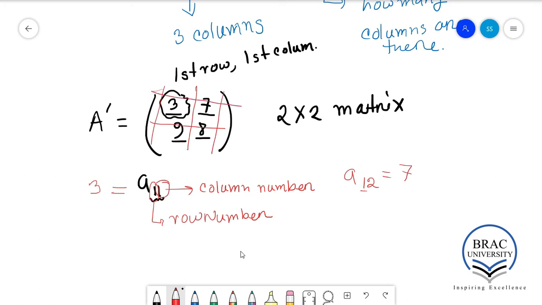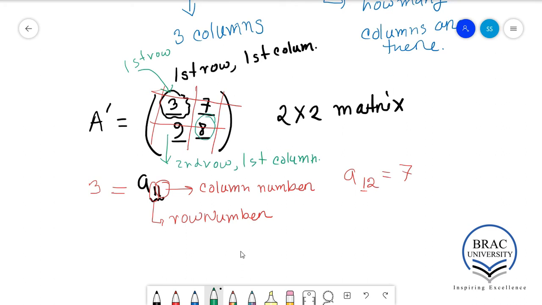And as you can see, this block over here, let me use another color, is the intersection of the first row and the first column. The block that contains 9 is the intersection of the second row and the first column, and so on.